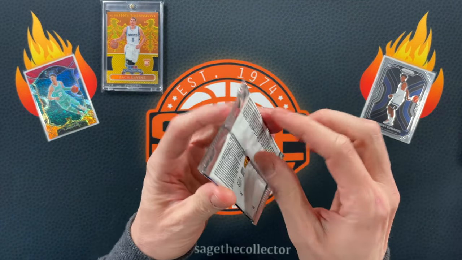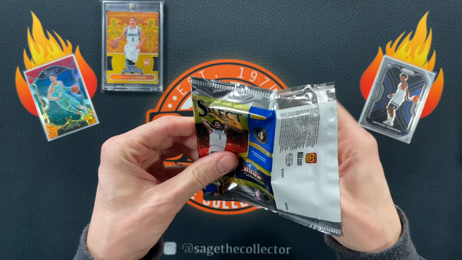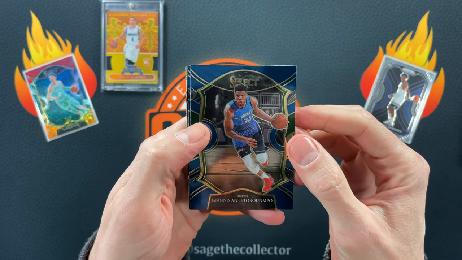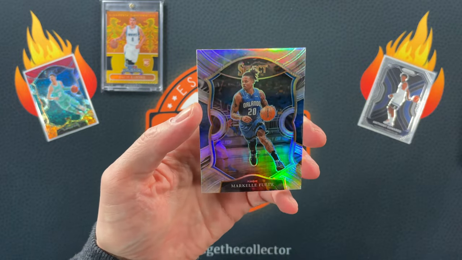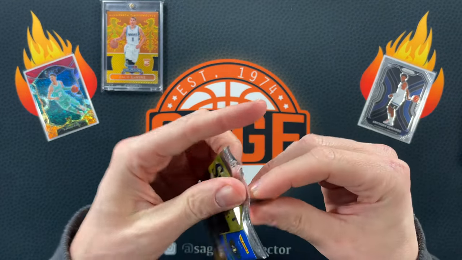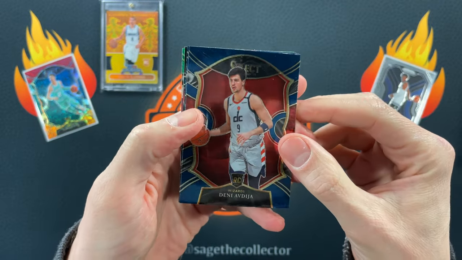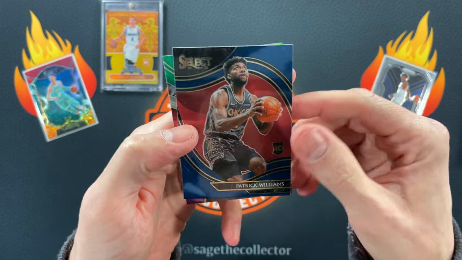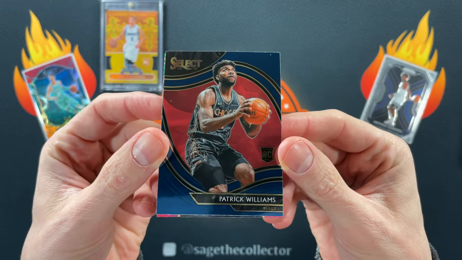So we're going to start off with some Select Blaster packs. I had like half a blaster pack open, so we're using up the packs. Got a Giannis, Beard, Duncan, and we got a silver of Markelle Fultz. We got a Denny rookie, Vernon Carey Jr. rookie. Nice! P. Will.